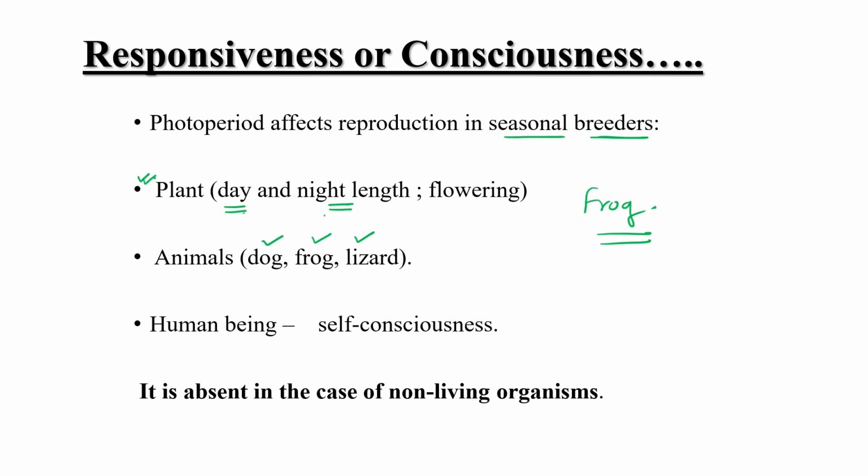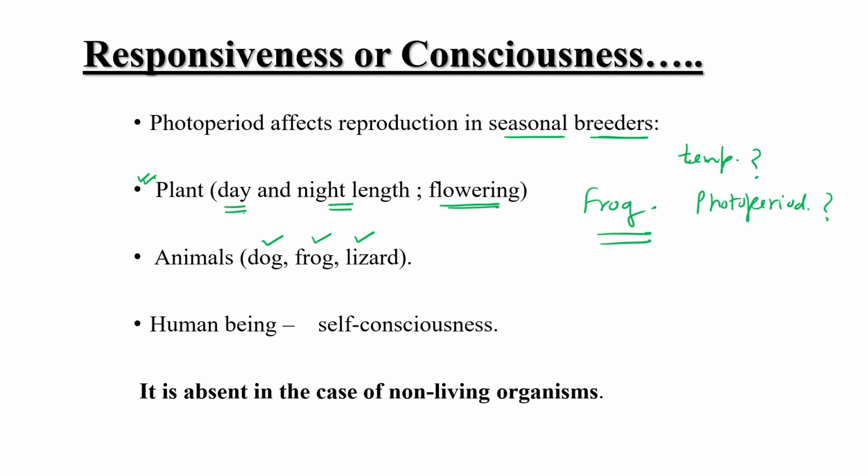Similarly, plants also sense day length and night length. There are certain plants which only bloom during the night. There are certain plants which need a minimum of 8 hours of direct sunlight, like rose. Some plant species only bloom during summer, and some only during winters, because they can sense the temperature and the photoperiod. Petunia only blooms during winters, right? Why? Because they have this responsiveness; they can sense the external stimuli: what the temperature is, the photoperiod, the moisture content, the day length, the night length.